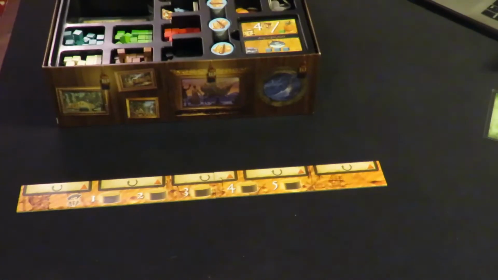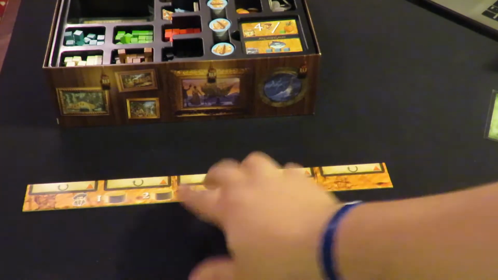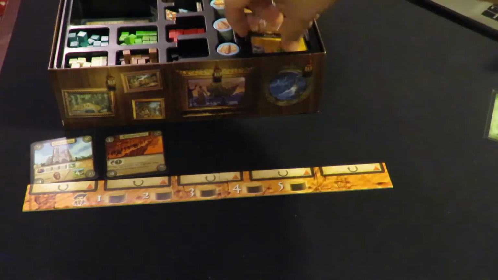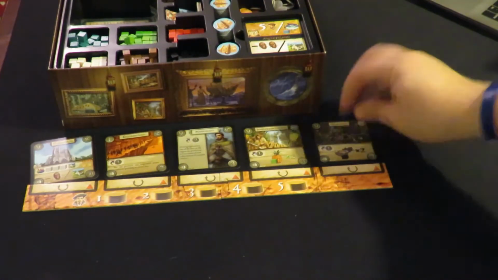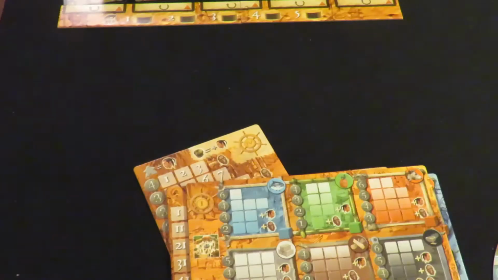Place the box like so with this section here for the evolution cards. And you want to deal out 5 face up along the top, so they're all facing the upright position. Orientation of the cards is very important because later they'll end up rotating and it'll change their values.